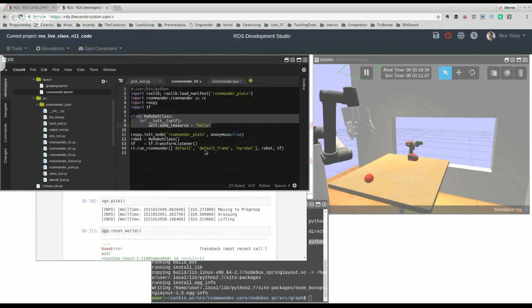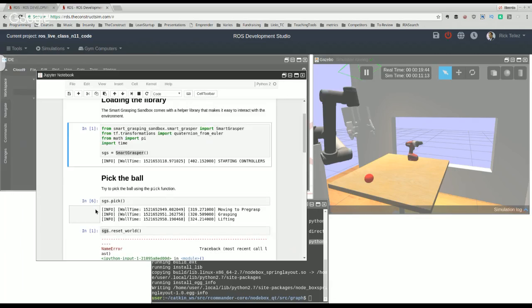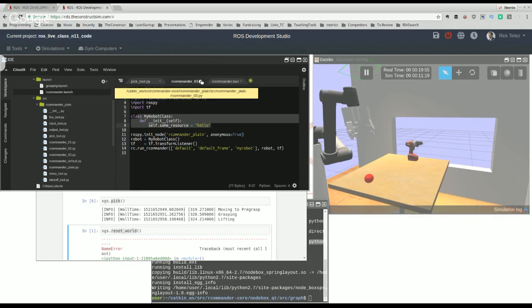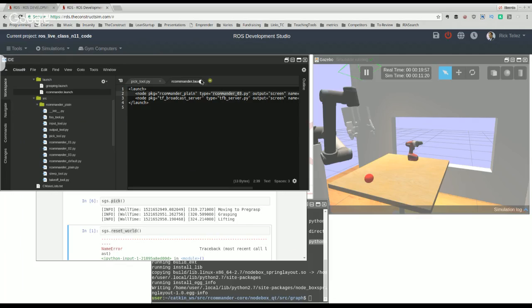By doing this, all the states of the state machine will be using the same Smart Grasper class, so that all the states can use the same Smart Grasper to do different functions. In this case, pick; in the other one, reset wall, whatever. I hope you understand this. In case not, please ask questions on the chat.